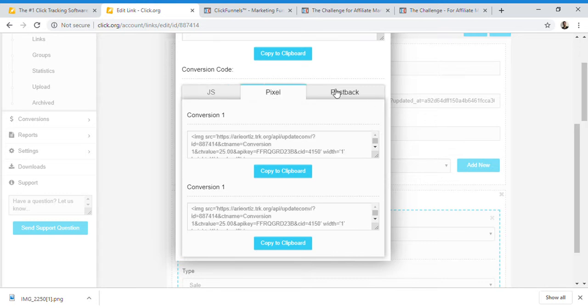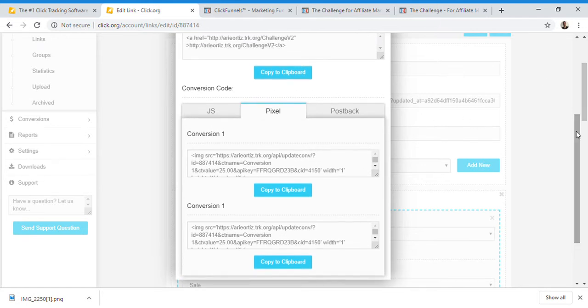You got the pixel, or actually it would be the pixel that you would include if you were using something like ClickFunnels and you got funnels on there, you could of course include that on there. And then once you have that on there, it will pretty much determine whenever someone opts in to your page. So that is how that works.